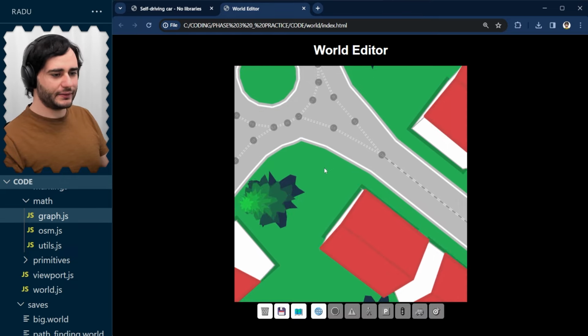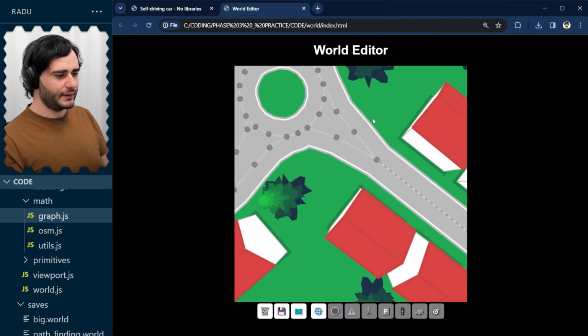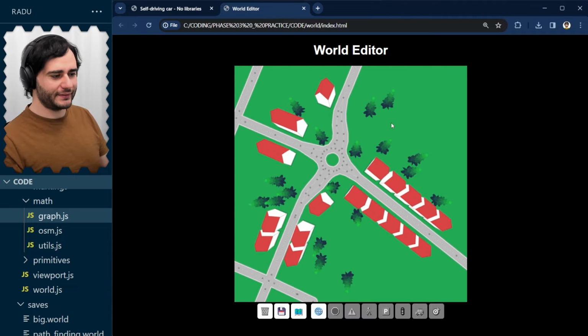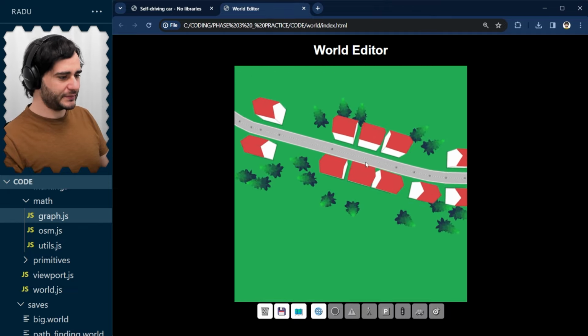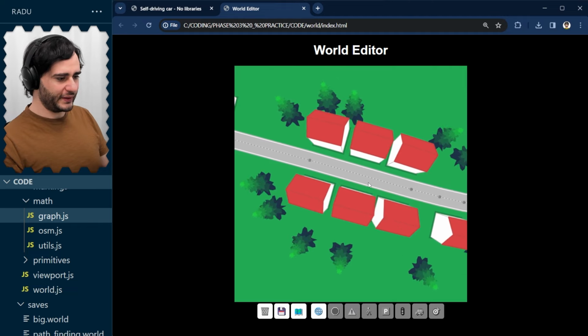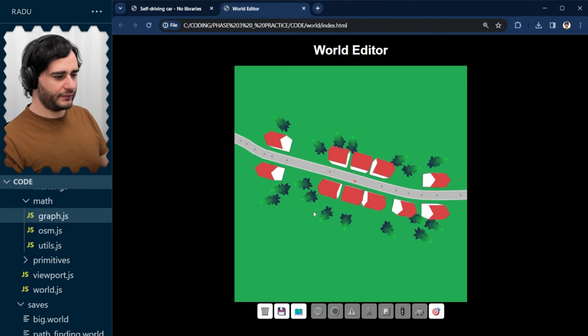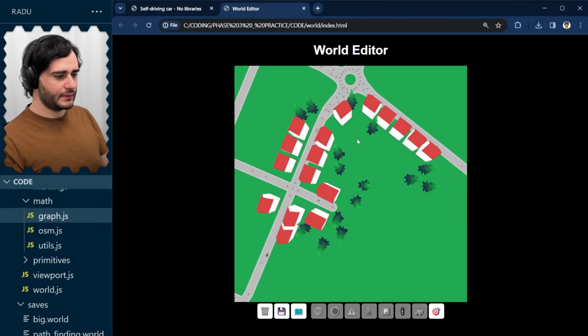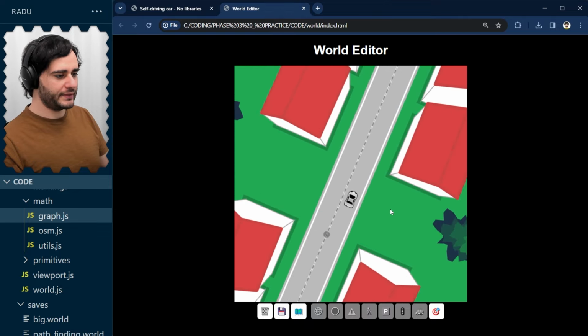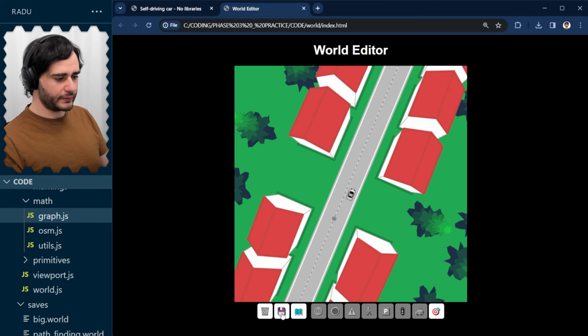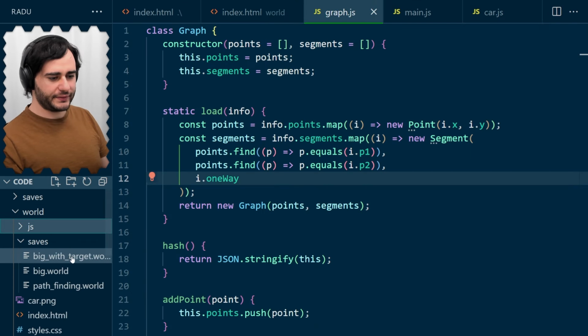It's a small thing, but really important because I'm going to teach you about pathfinding, and we will have to take into consideration one-way roads as well. Now, maybe we want to have a target in this world as well, to have a more realistic scenario. This is my hometown, after all. So let's add the target here and figure out a nice zoom and center point, maybe here where the car is, and save this new world, big with target.